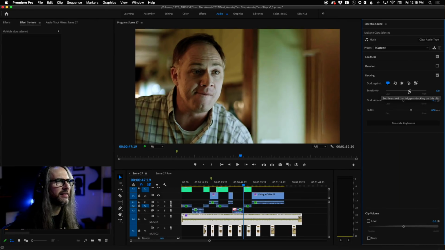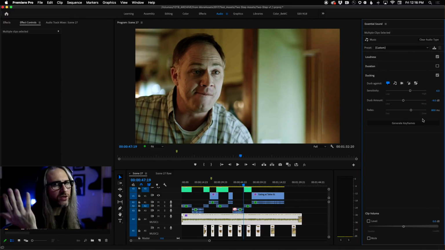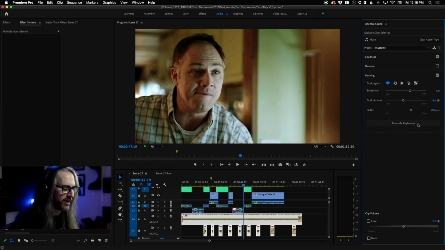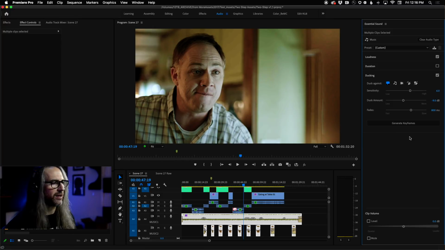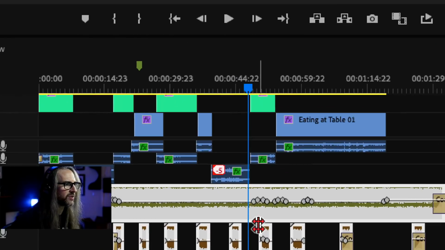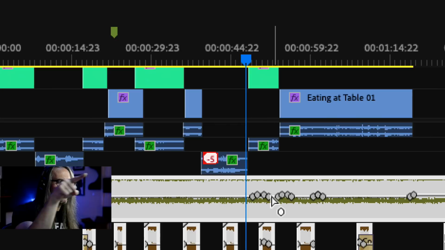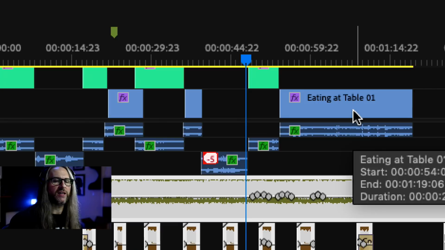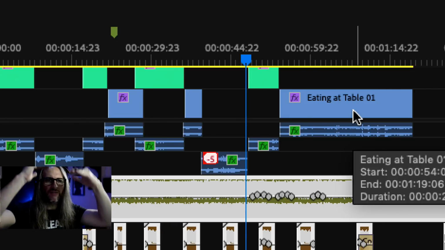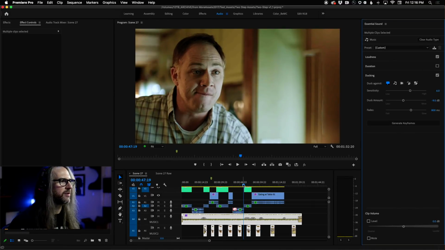The sensitivity, I think that's probably a little high. We'll need to back it off, but we'll see what it does. So once you have those settings, and you can just try the defaults before you do anything else, I'm going to click on this button here, Generate Keyframes. When I do that, it begins analyzing all of that audio and it's going to generate keyframes for you. As you can see down below, it has now drawn envelope curves, volume curves, based around where there's no dialogue and where there is dialogue to, again, control the level of that music automatically. All right, so let's wind this back and take a listen.